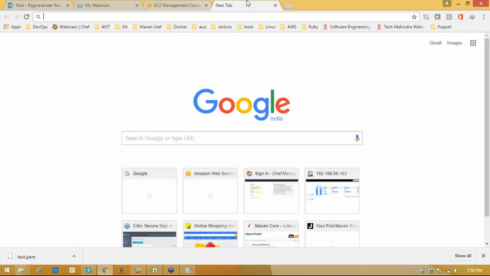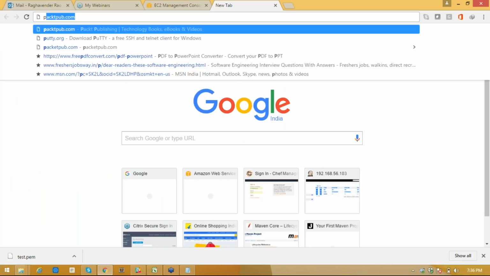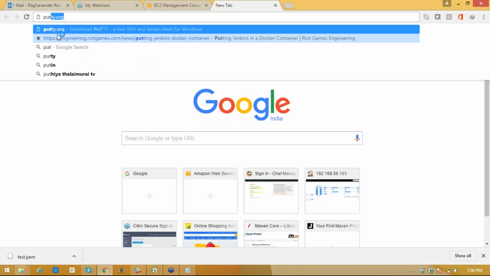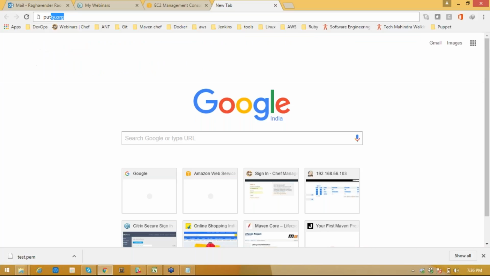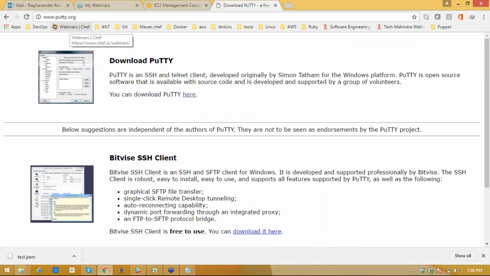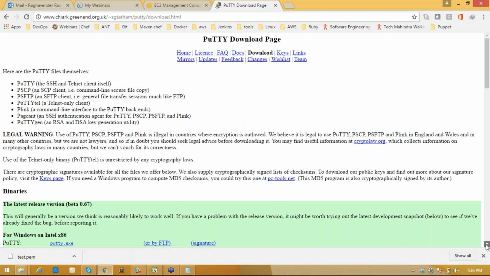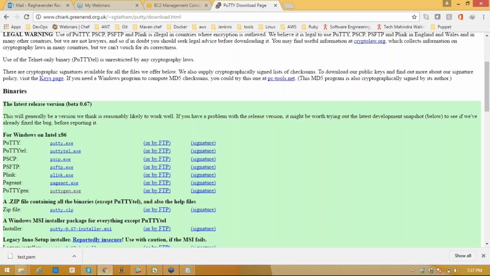Go to putty.org. You go to this particular area, where you can download putty.exe as well as puttygen.exe. Putty.exe is to connect to your server. Puttygen.exe is to convert your PEM file to a ppk file.